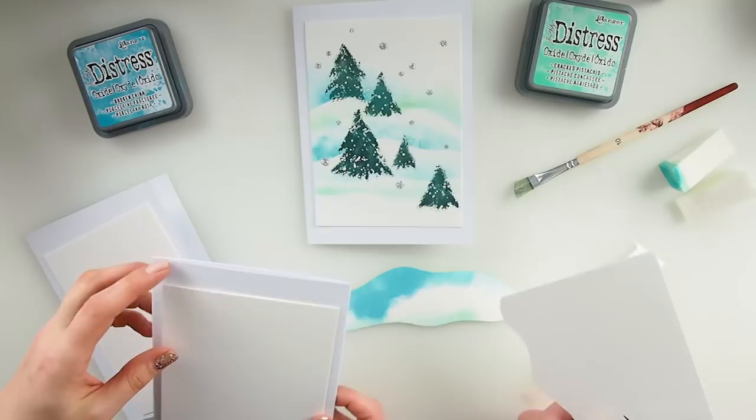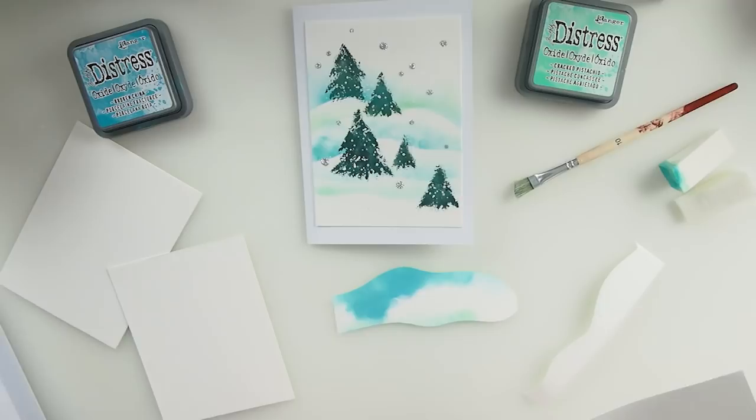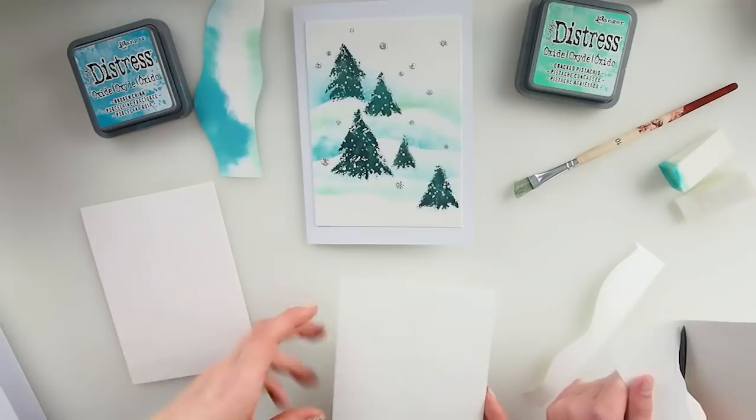Now, I also prepared our bases, which are these white bases, but you can create them with any cardstock you have, guys. And I have watercolor paper ready cut that we will use today as our working surface.